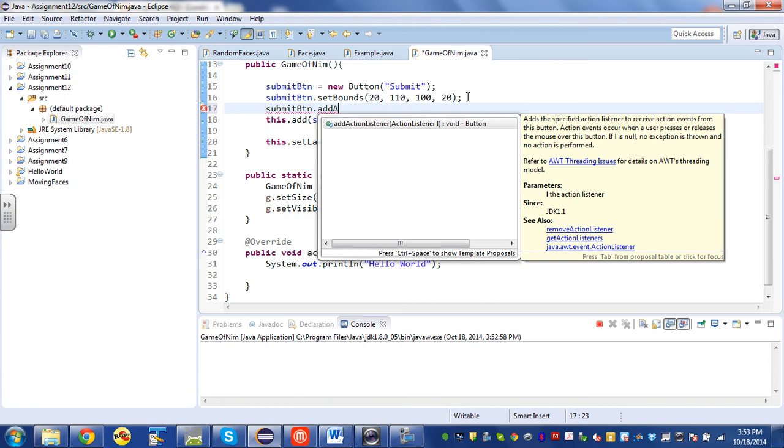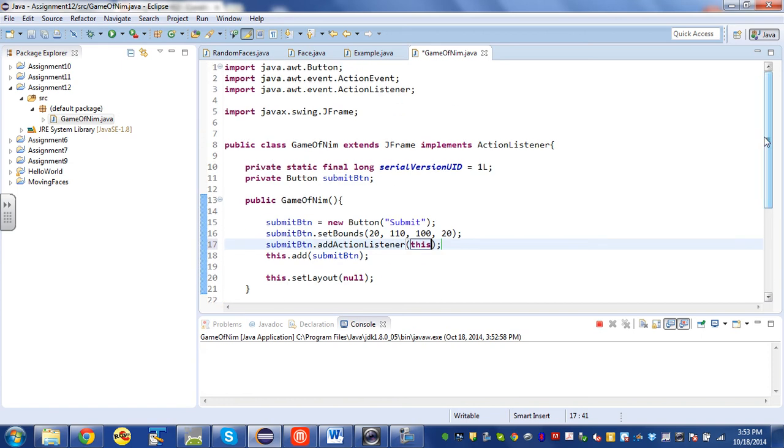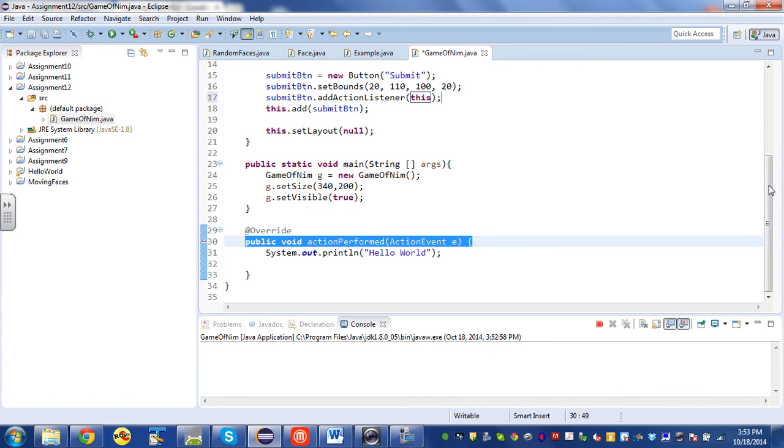So it has an addActionListener method, and we're going to say this. So any class you create can implement the ActionListener interface as long as it creates an actionPerformed method that looks exactly like this: public void actionPerformed(ActionEvent e).